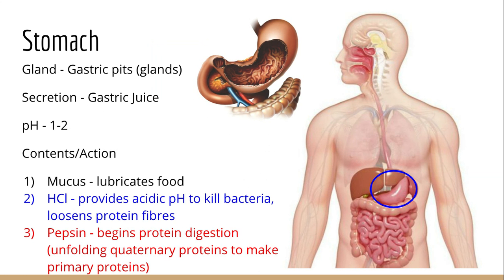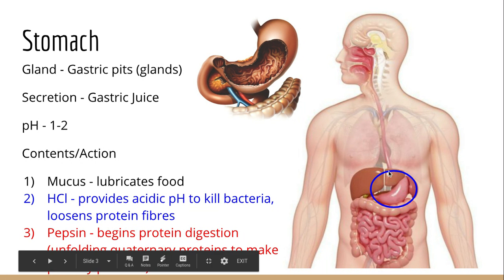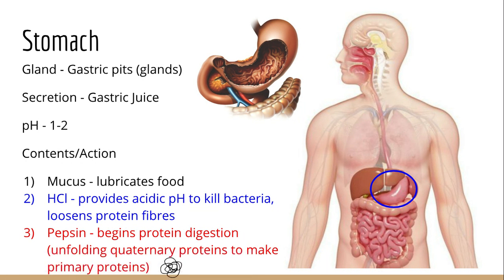But then we also secrete something called pepsin. Pepsin is a very important enzyme. Unfortunately, it doesn't end in ASE, but it is a super important enzyme because it starts to take proteins that are in these big globular structures, that quaternary structure, and it starts to stretch it out so that we can start cutting it up. You'll notice that at this point in time, there was no digestion of proteins here. The first part of protein digestion is in the stomach. So it looks like this. We go from this beautiful quaternary structure to a stretched out structure or a primary structure. We want it to be a primary structure so we can break it into polypeptides and further on down the line. And I'll show you guys that in class on the board.